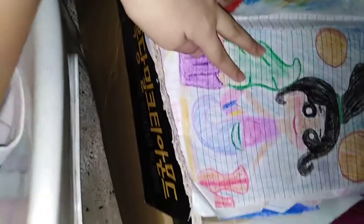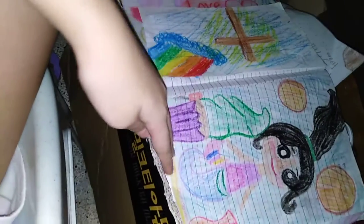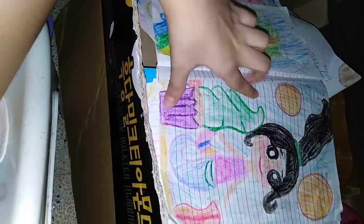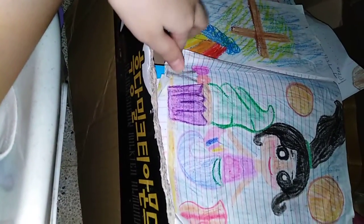Now, yeah. I love this drawing because this is all my favorite things. I like the rainbow, so rainbow fins. This is me in my favorite outfit. I love bacon and some pancakes. I love swimming in the water, so I chose the mermaid. And I love cupcakes, so they're made out of seaweed. I also love some lollipops.